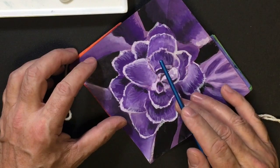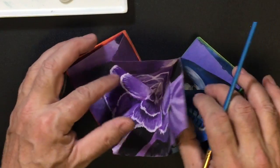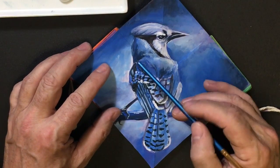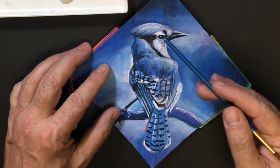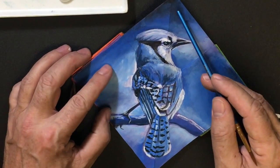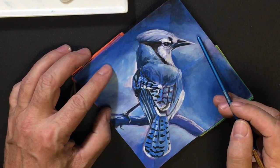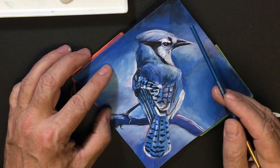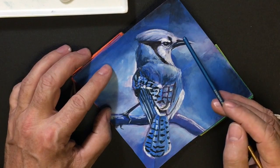Now the one thing that we don't do in this process: we never mix a shade and a tint. That means I keep my shades separated from the tints. If I'm going to blend from a shade all the way to a tint, I will have the pure color in between. Otherwise I would be mixing the black and the white together and it grays everything down — we don't want to do that.